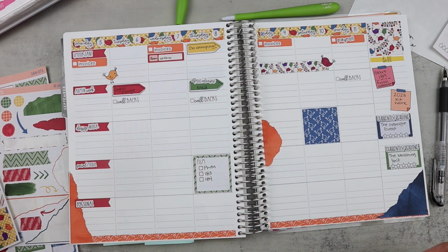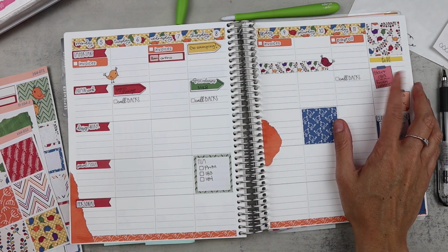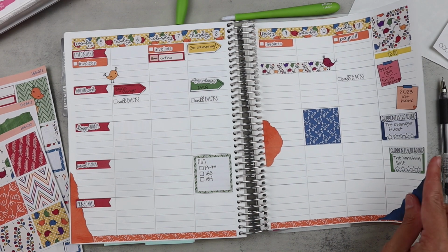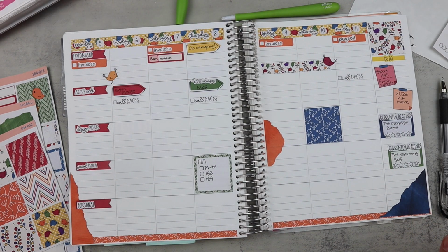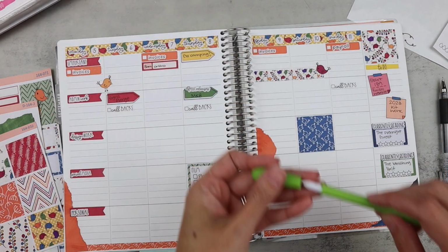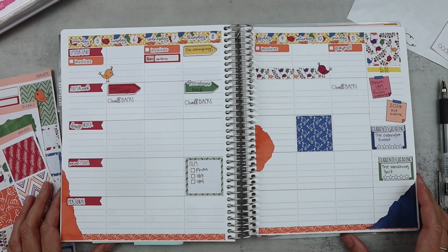All right, and what else do I need to put in here? So I need to start kit 189. It's not actually due until next Friday, the 16th, I think that is. Yeah, Friday the 16th. I'm going to go ahead and start it this week. I need to finish the website. I'm so close to being completely done with overhauling that, and I'm super excited to get that live. That was one of my big goals this year.